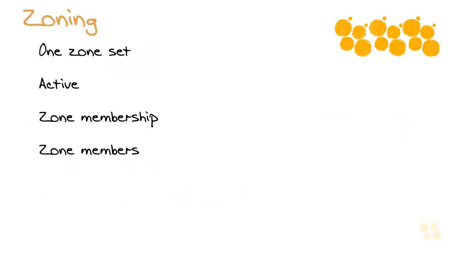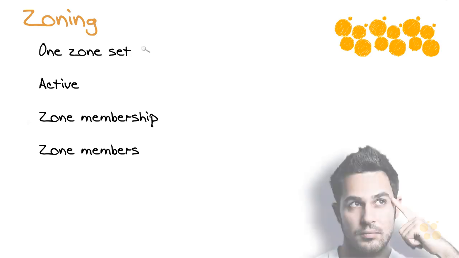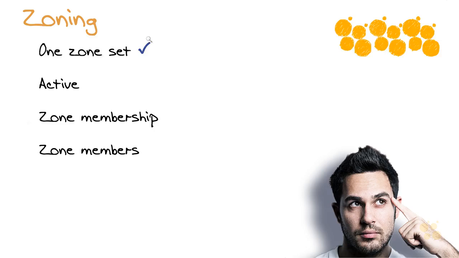Now, before we get too deep here, just a couple of reminders about how zoning works. In fact, these could very well be the source of some frustration when you are working with zones, if you've forgotten any of these. First of all, we know there's the concept of a zone set. And a zone set can be activated or deactivated as a single entity across all the switches in your fabric. We can only have one zone set activated at any given time.